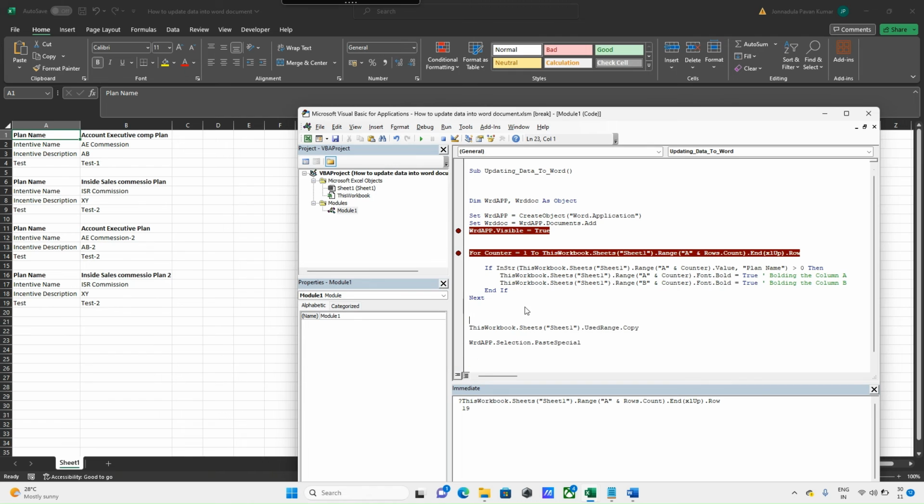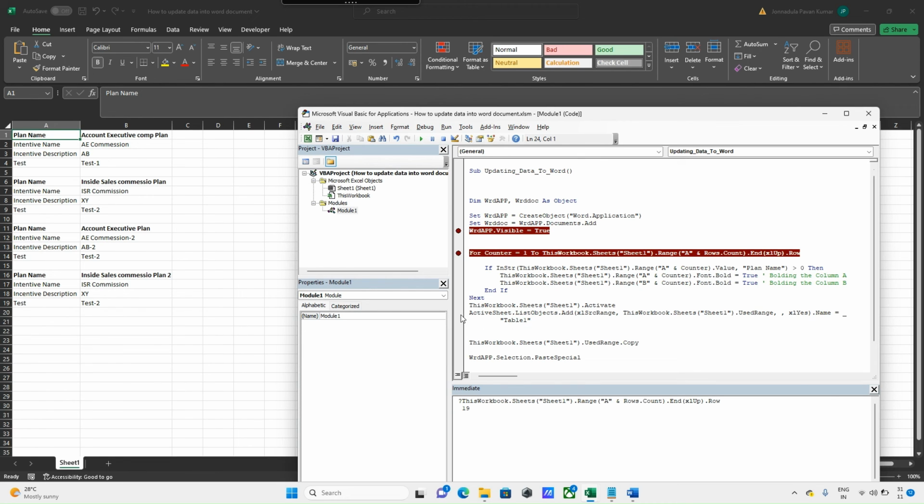Before modifying, we need to convert now. Sometimes this workbook will not be activated. At that time, what we want to do is this workbook dot sheets of sheet one dot activate, then it will be active. Active sheet dot list objects dot add range. Here the range as of now is like this. If you want to use the used range, then take this and replace with this. And the name, if you want, you can keep a table name, whatever name.